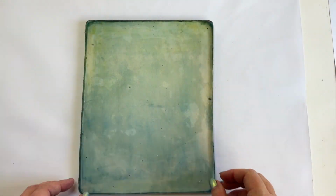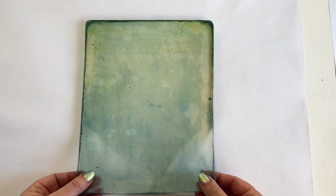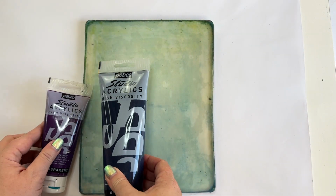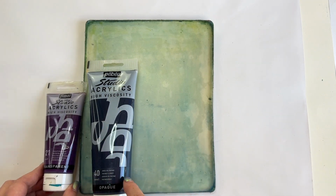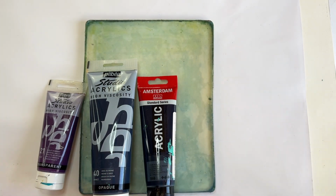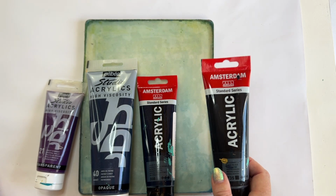Okay, so what I've got here is a jelly plate. So if you haven't seen one of them, this is a plate where you can take monoprints and you can do image transfers. So the paints I'm going to be using today, I have got a Payne's grey from Studio Pebeo, I have got a violet, Prussian Blue Amsterdam, and oxide black Amsterdam.